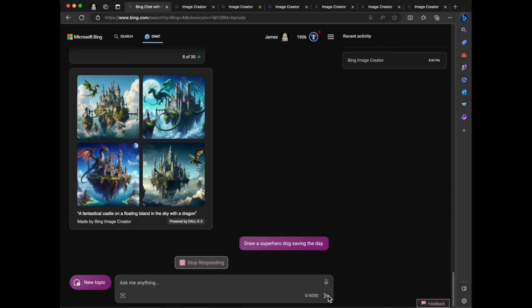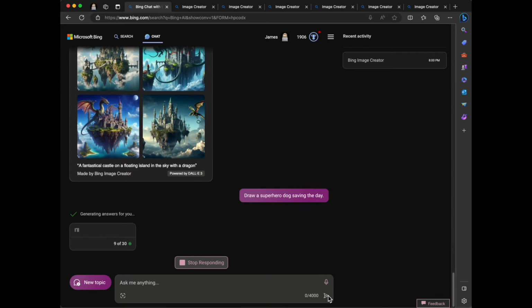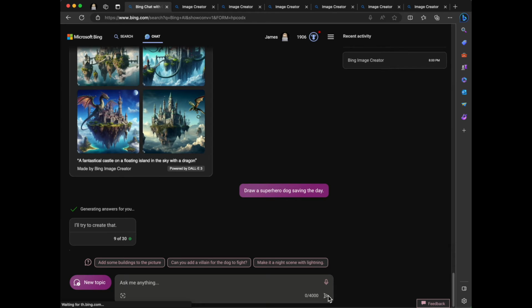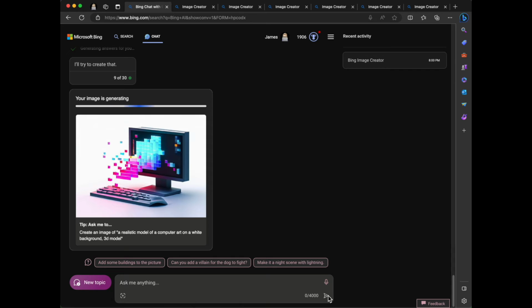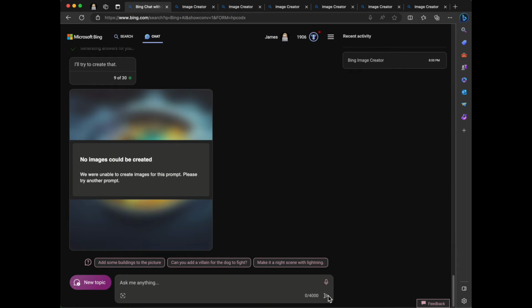And I remember this dog in the images being very cartoon-like. It was still really cool. It was the first time I was using Bing Image Creator, so it was just impressive to begin with. And I'm doing some pretty simple prompts here. I know people do these incredibly detailed prompts. I haven't quite reached that level.